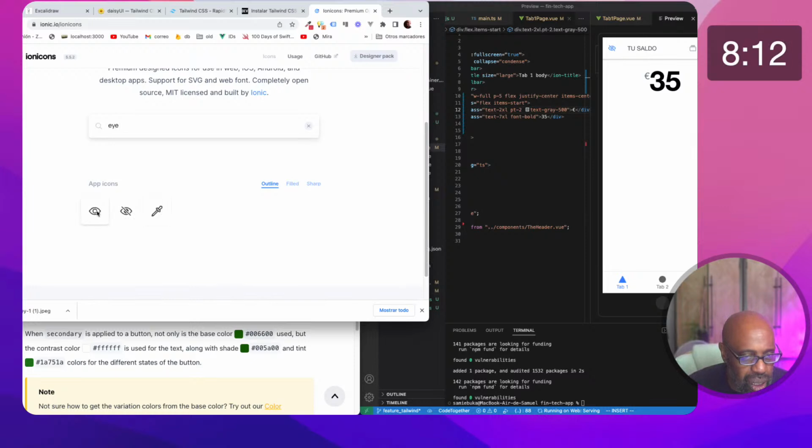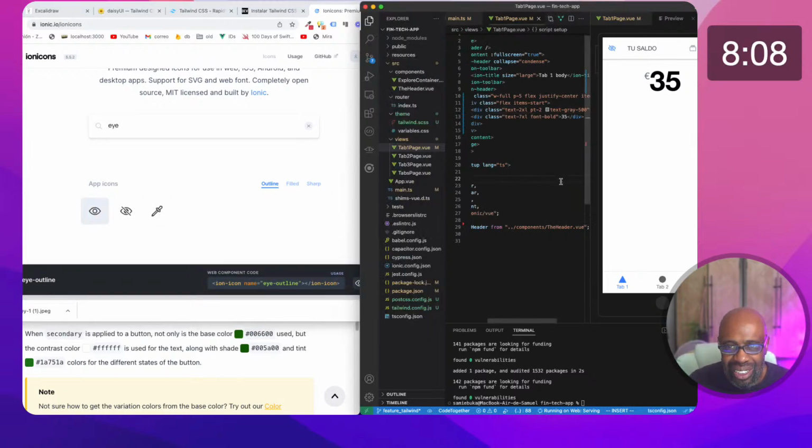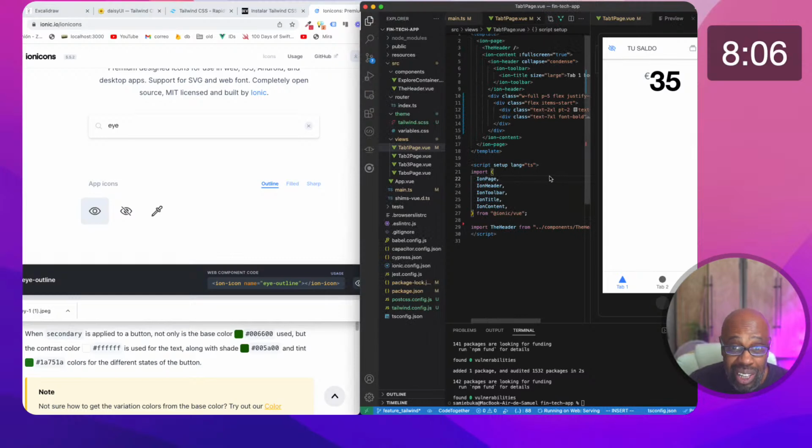So this is the one. We have to import this one too, the outline. And we need to communicate between two components. We could do that with the composable very easily in less than 5 minutes. And then when it's not visible, we'll just put, I don't know what we'll put there.